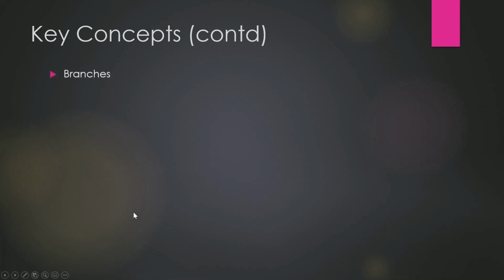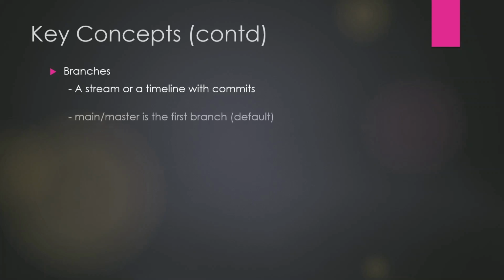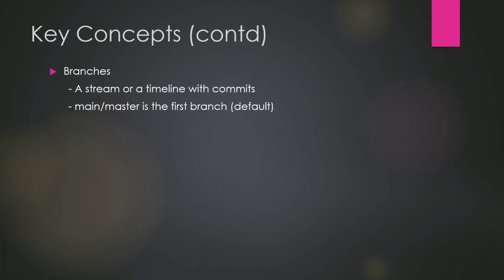Now we are going to talk about the branches. So branches can be thought of as a timeline with commits. By default, the master branch is our main, primary or default branch that we start with our work. In this course, we will be doing mostly all of our work on our main branch, but we will talk about other branches as well. Next is head. Head is a pointer to the last commit on the current branch.